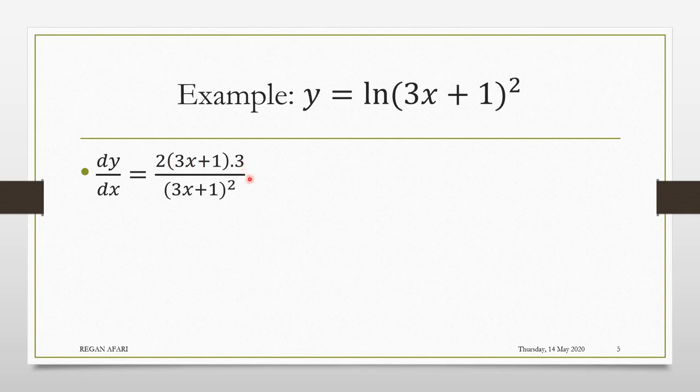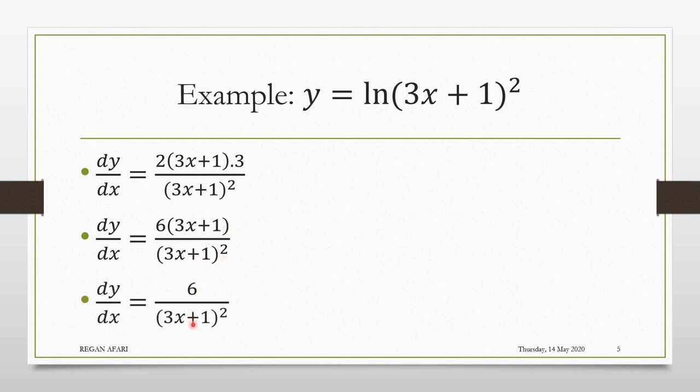Then we divide it by the same thing, and then we clean it up. 3 times 2 will give us 6, so we have 6 of this. Now remember, this and that can cancel out. This is double, this is 1. So when you cancel out, we have 6 over 3x plus 1. Okay, this is an error, because we have cancelled, so the power 2 shouldn't be there.